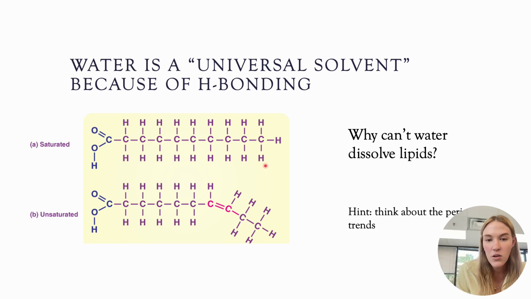And you can see that all the way through this structure, it will be nonpolar bonds, aside from right here, which this is a carboxylic acid derivative. So we'll talk about this later when we get to functional groups. But yes, this part is polar, but this part here is very nonpolar. That tail, we call that a fatty acid tail, and it is very nonpolar. So water would have a really hard time dissolving this because the nonpolar doesn't have any charges, so the water doesn't really want to hang around it. It's kind of the other way, but we'll talk about that later.